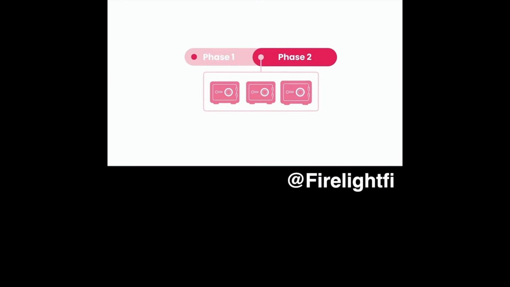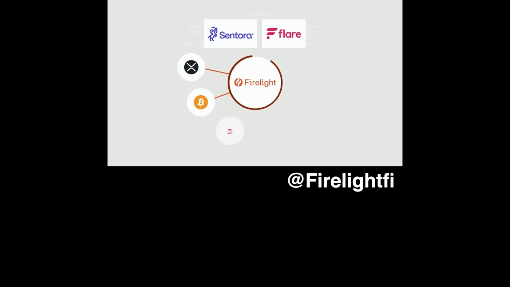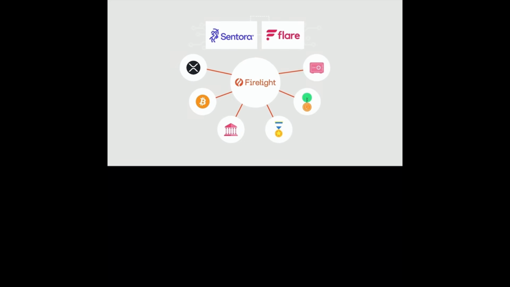Phase 2 expands to multiple tokens and vaults. Stakers secure economic services like on-chain insurance, oracle bridges, or payment networks. This earns them fees and points, whilst contributing to new DeFi projects. With institutional-grade backing by Centaura and Flare, we're starting with XRP and rewriting the rules to scale the future of DeFi.